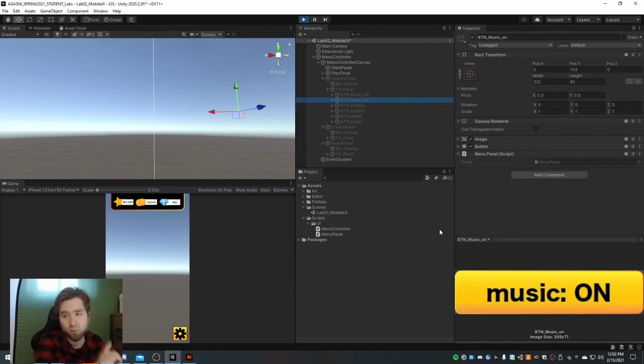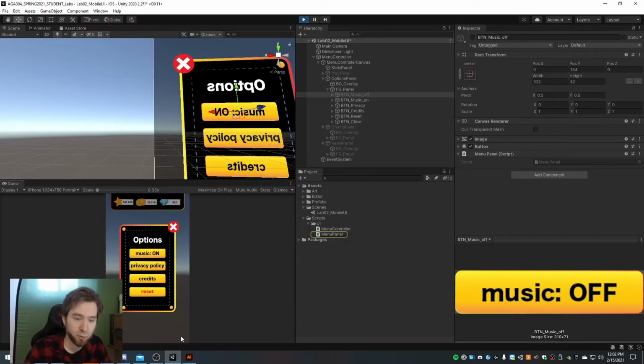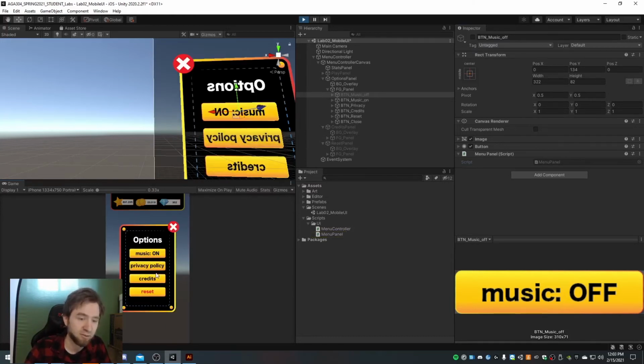Maybe, oh, one other thing. So these menu panels, that's a great idea for going through each of these panels, because I would consider this a panel. If privacy policy opened it up, I would consider that a panel. The credits is a panel. I don't want to click on it because it has text in it that identifies the particular student whom I'm using. But the music on and music off and these types of things, these are not panels, these are buttons.